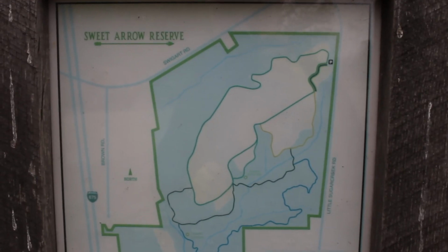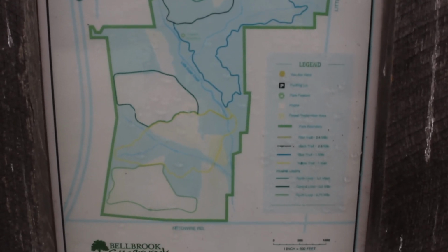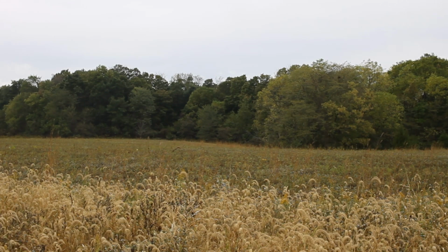So it's a pretty new location that was recently acquired in 2013 by the Dill family for the local park district here. And it's actually the largest one in the area. It's 253 acres of various mixed woodland, prairie, and different kinds of meadow habitat. And as you wind through the seven trail loops present here at the reserve, you start to notice all the more narrow woodland that you can really just explore and weave through.